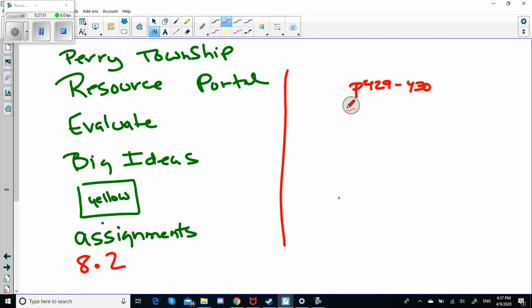You'll have to graph everything, where these people over here will not have to graph everything. Theirs is multiple choice, yours would not be. And you can look at Canvas for the exact assignment. I know it's page 429 and 430. So you'll have to take a picture and send that to me. I much prefer the online, but I understand if you don't have the capability of doing that.